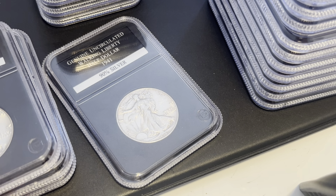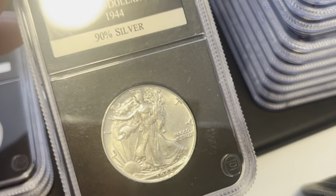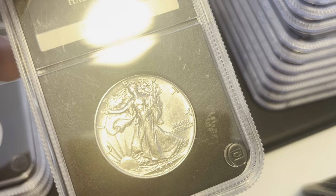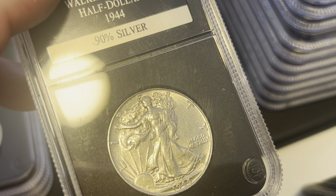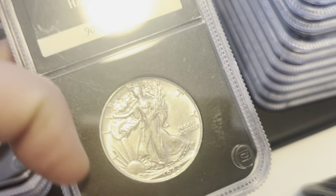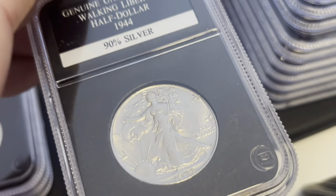I know there's going to be people who watch from stateside and they're going to say, well, actually the pricing's X, Y, Z. Unfortunately, it doesn't translate. So a coin worth X amount in the UK is not worth the same amount in the States. It just doesn't, it's never worked that way. That's why you can always pick up certain coins that are fantastic still in the UK. And if you were to take it to their domestic market, it'd be worth more money. Just a form of arbitrage. Been doing it for centuries.